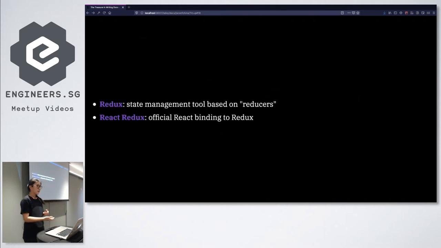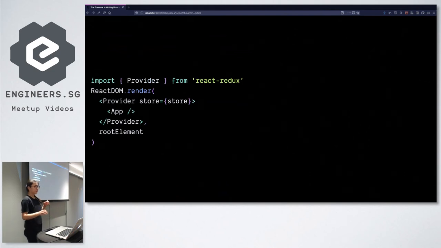So Redux is a state management library that maintains all the data of your app in a big object, commonly referred to as a store, and you update the store state by dispatching actions. And then you provide the reducer functions, which specify how your store should update according to those actions. And then React Redux is the connector to make your React app work with Redux. So with a lot of details omitted, here's what your code would roughly look like.